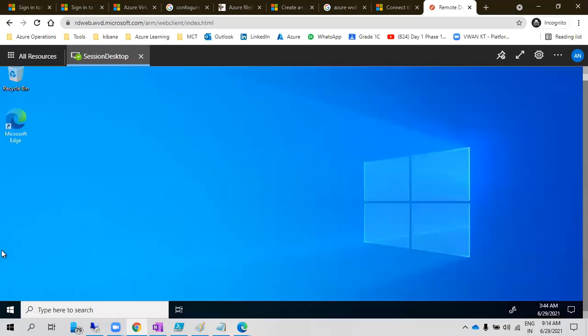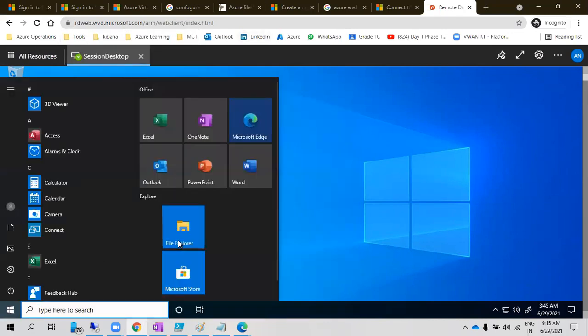Kamal, when would you use WVD as opposed to, let's say, if I just need five VMs? I would rather go for creating five different virtual machines than setting up a WVD. But how do you connect? There you have to use VPN to connect, right? It's not recommended to enable public IP. Here you don't need to enable public IP, you don't need to enable the RDP port, and this entire connection is encrypted with HTTPS, and you have two levels of authentication. So that's the beauty of this.